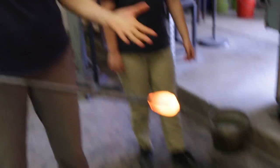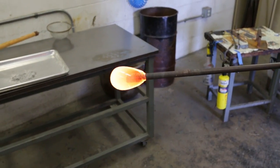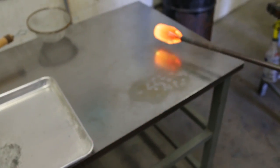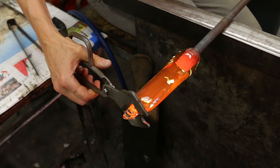Just gathering up some clear glass. This will be for the handle part. I'm not going to do a ton of shaping with this, so we'll just kind of soften it, flatten it softly, and then stretch it out a little bit to make our handle.